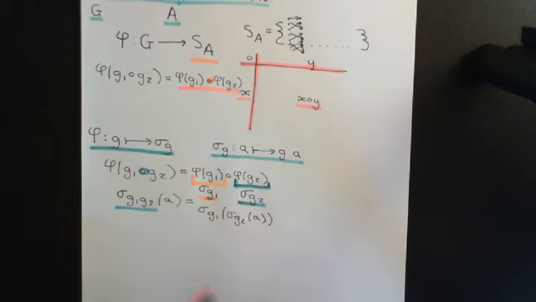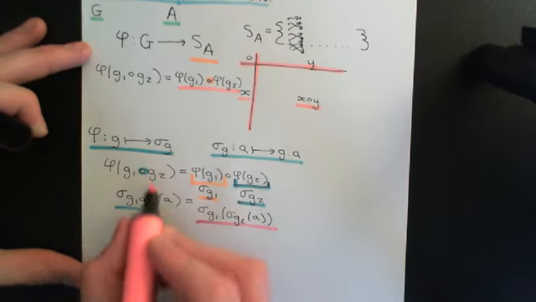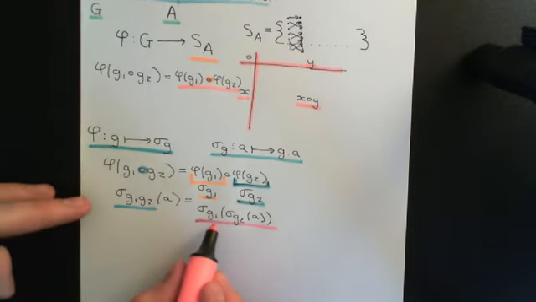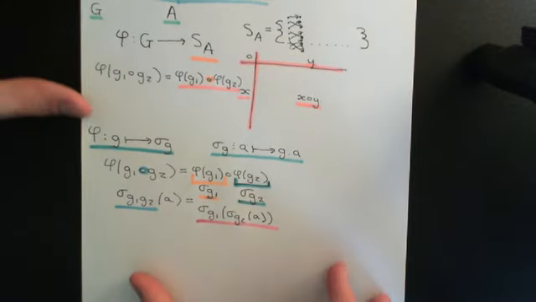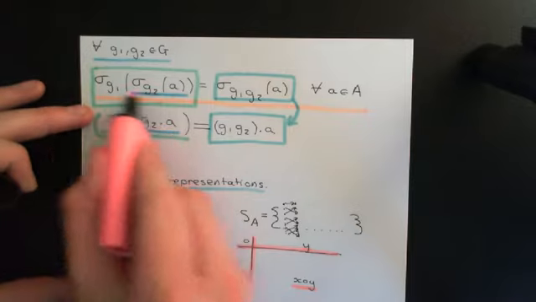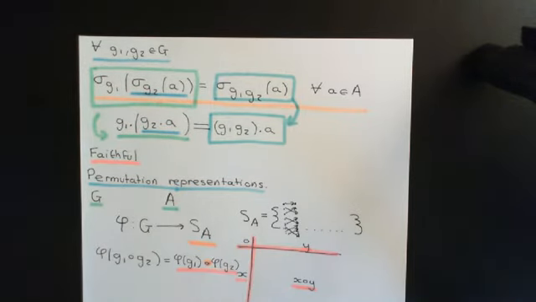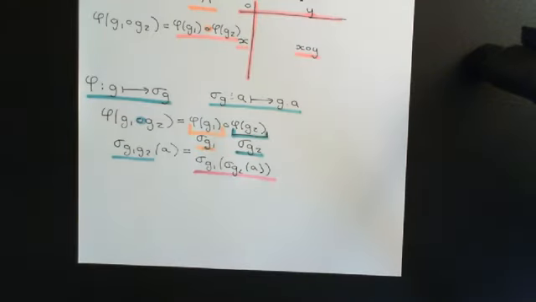Okay, so proving that this is true is equivalent to proving that this is true, basically. But why do we know that that's true? Well, we've already proven that that's true. That is exactly what we wanted to prove up here when we were trying to prove that the composition of these associated set permutations by a group action were actually consistent with the composition of the elements in the group. Okay, so in fact we've already proven that that is the case.